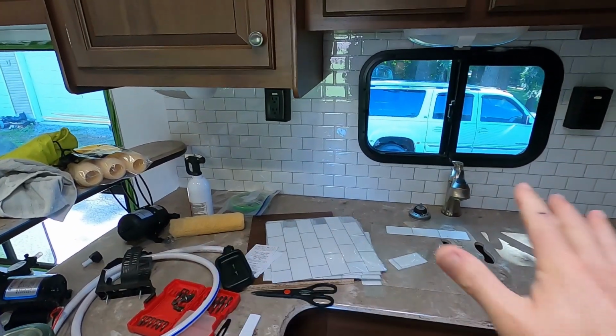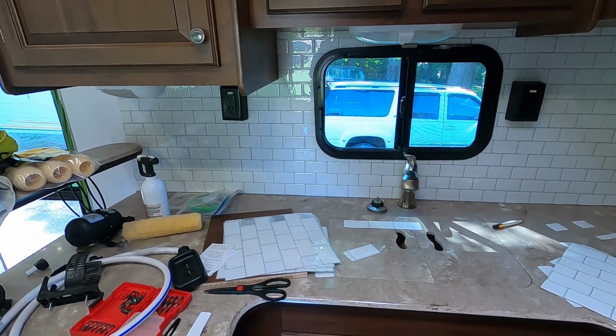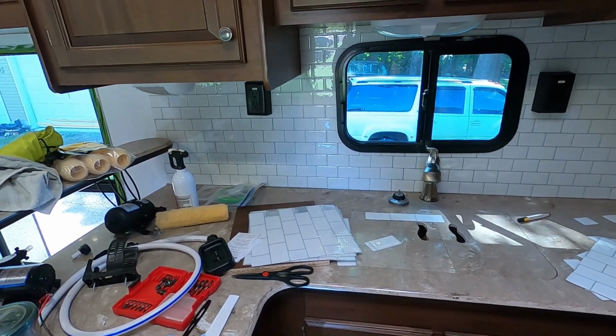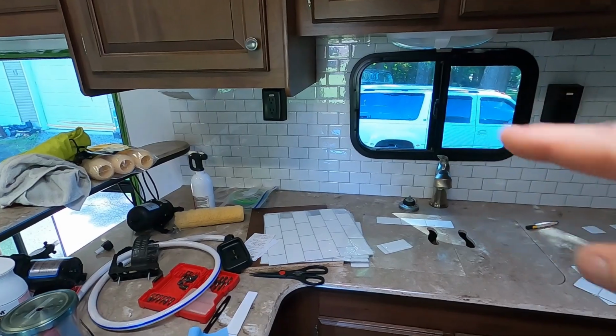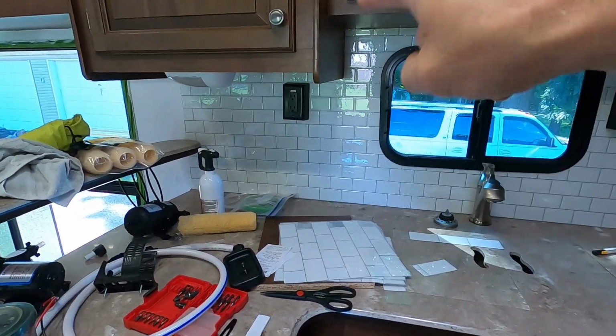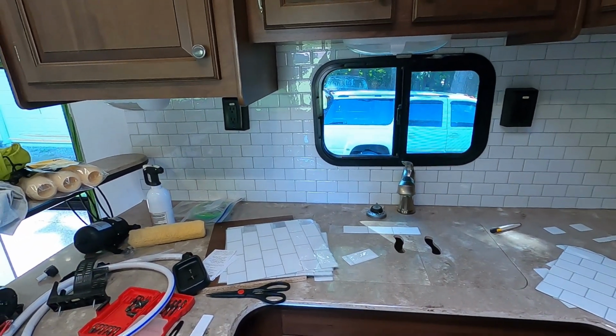So I got some ways on this tile also. It's looking really good. It's a little tricky to work with. I thought it'd go a little faster. It took quite a bit of time to do that section. There is some obstacles, as you can see, a couple outlet boxes. The cabinetry has some cutouts in it, and that window, but we got it on there.